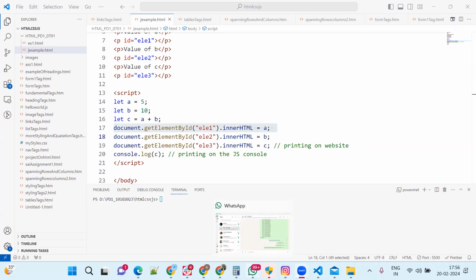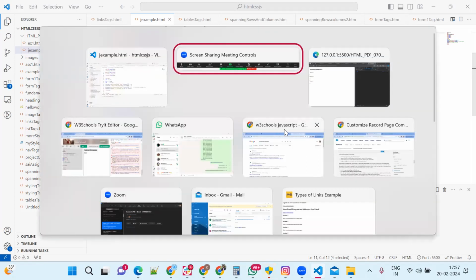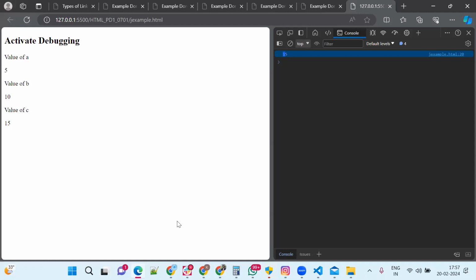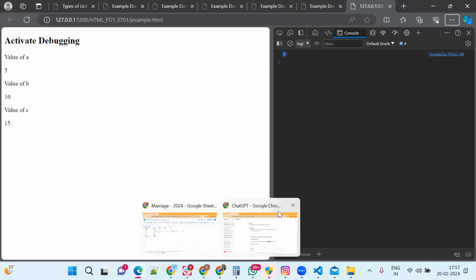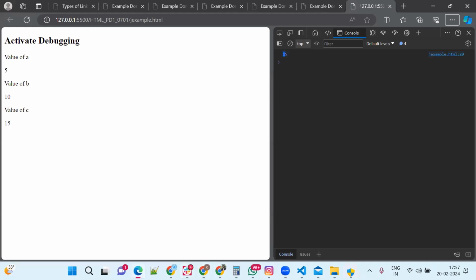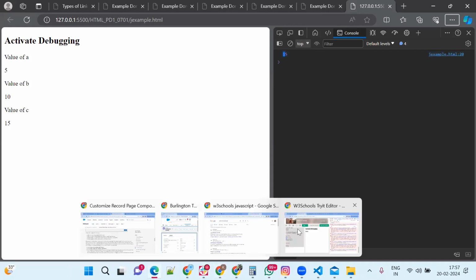So this is a simple example of how to write the output in the HTML using only HTML and JavaScript as well. Only HTML, we can just write P, then you get the output. But if you want to include JavaScript, then you have to use the ID concept. Then you can write it in this way. Now let me go back. Let us go back to the example. Just give me a minute.